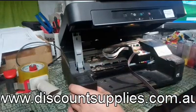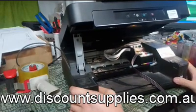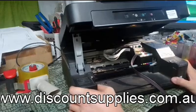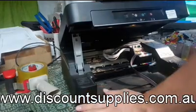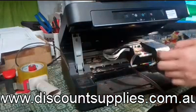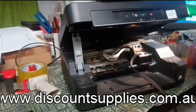This video shows you how to do a cartridge hard reset to this printer. First of all, you make sure all the power is off. So you need to unplug the power cable from the back. Remove the power cable, disconnect it.